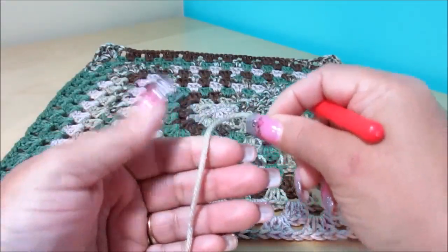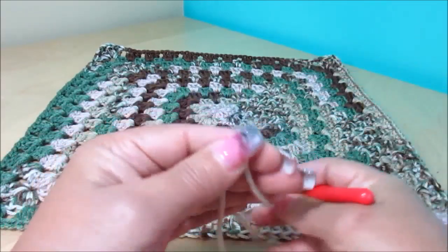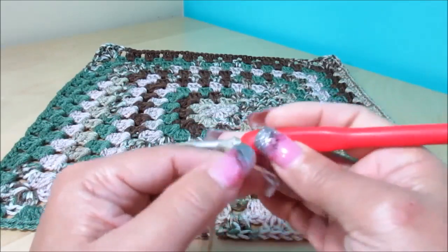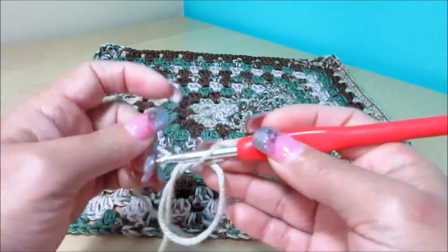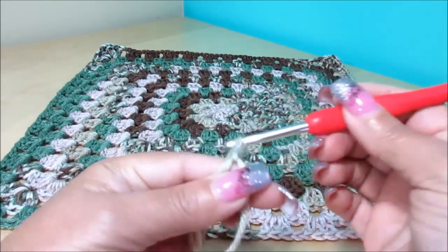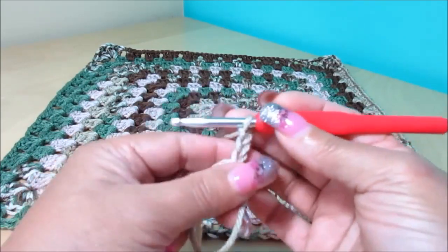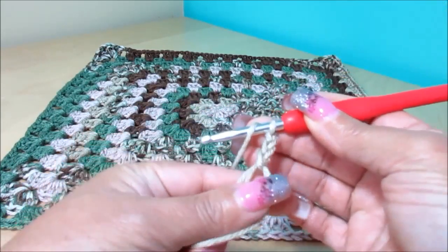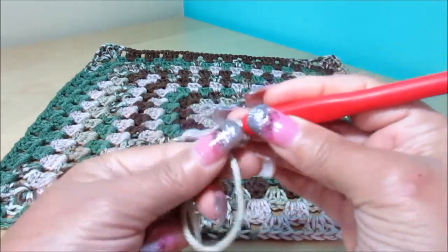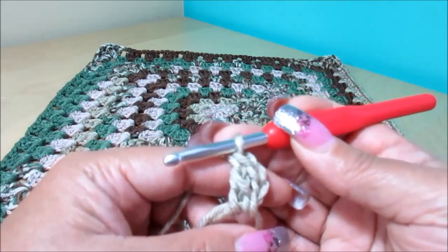with a magic circle. So to do my magic circle, I wrap my yarn around my fingers like that. I hold it here, and I pass the yarn and twist, and I remove my fingers. And now I'm gonna chain 3, 1, 2, 3. Now I'm gonna do the Portuguese double crochet. So you're gonna yarn over, and you're gonna pull through 1, through 2, and through 2. That way it's a longer stitch.